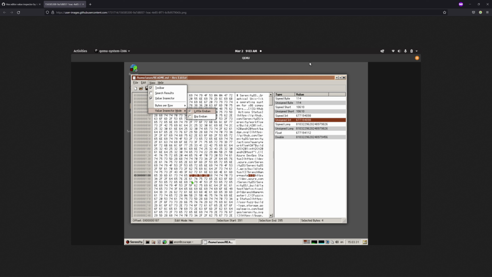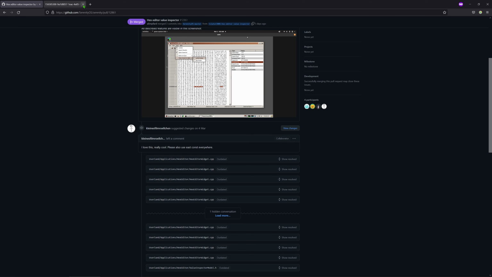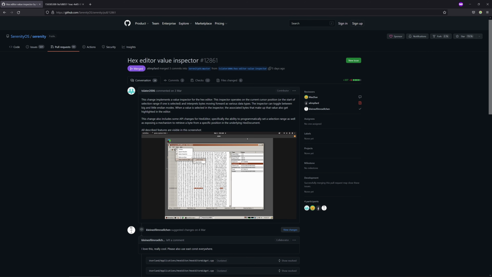It would tell you what this would be if it were interpreted as a UTF-8 byte or UTF-8 code point sequence, because of course a single Unicode character can span multiple bytes in UTF-8. And he didn't add that, but yeah, he was interested in the feature. He didn't add it because maybe it was too difficult, or maybe he wanted to keep the scope of the PR smaller. I don't remember.